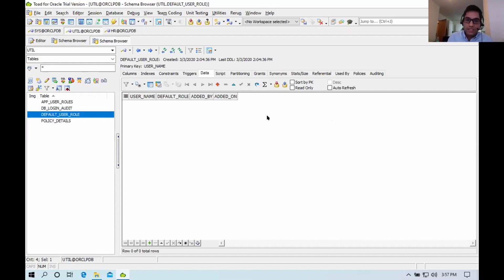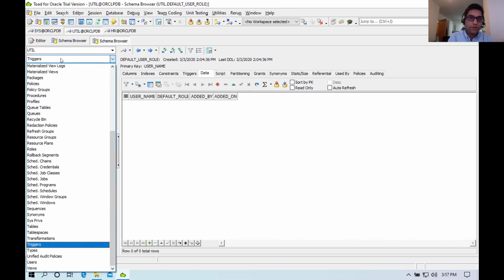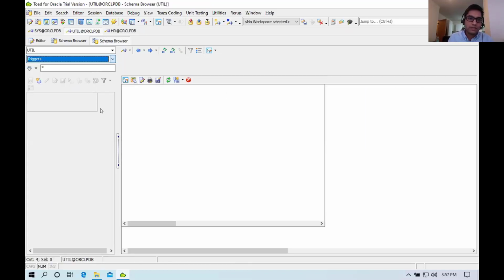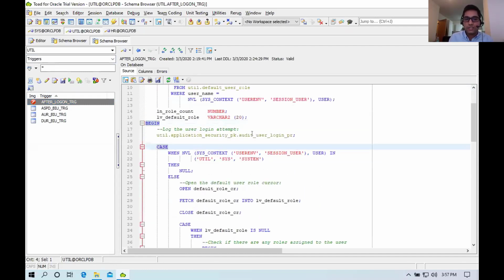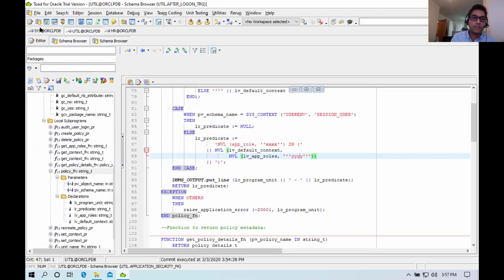But as I said, you can still make them an application user by having a table in place and storing that user information, and then have a trigger on top of that to check whether it's an application user or any other user, and then define or restrict the access based on that. I'll show you right away how this works. I've already created a trigger for that. It's already in place. I've kept it disabled until now. In principle, it just audits the user. When the user logs in, it creates an entry inside the table. Let me open another schema browser.